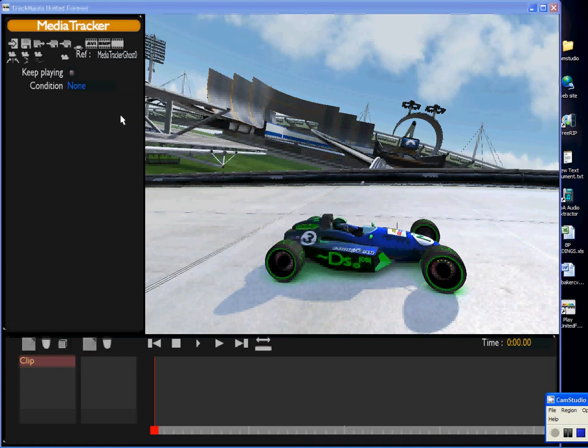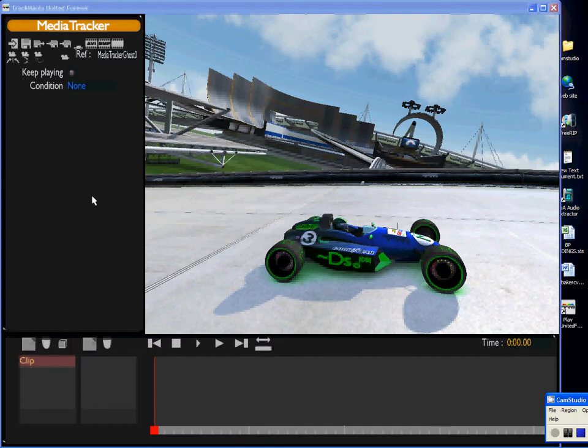What we've done here, we've recorded a media ghost, which is like recording a video. And I've placed a trigger in the track which will tell the game when to activate this part of the video when you're playing. So when you put text into a track, it's not like you're putting it into a document. You're actually placing a piece of video, text video, into a game. And that's the way you have to think of it. So let me explain the way this works.